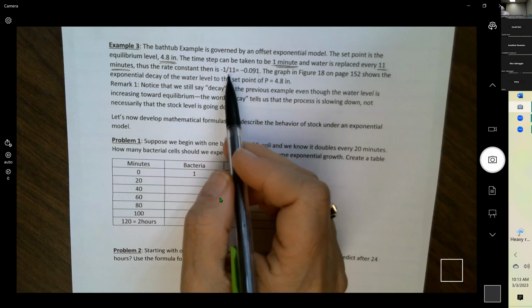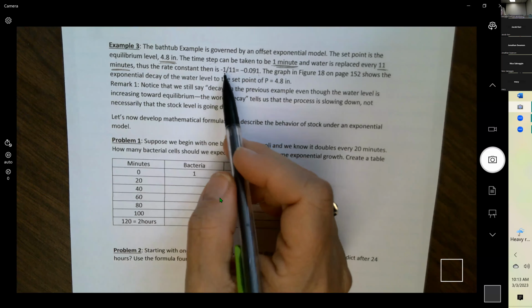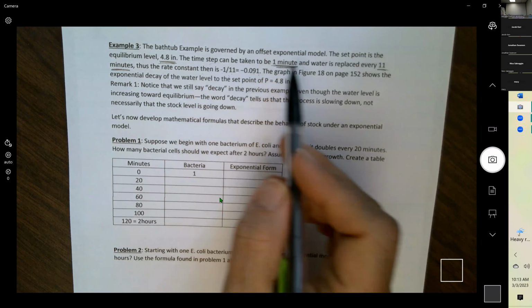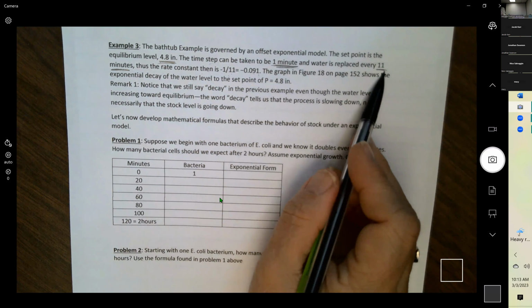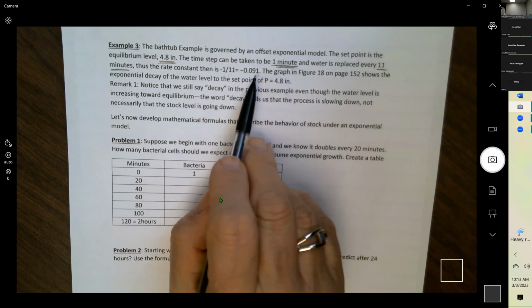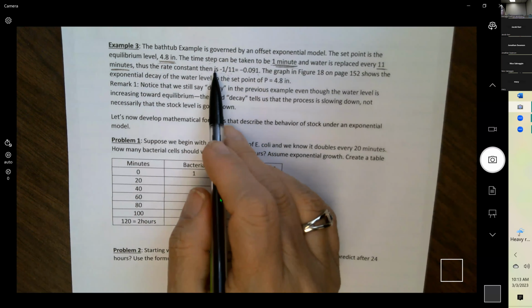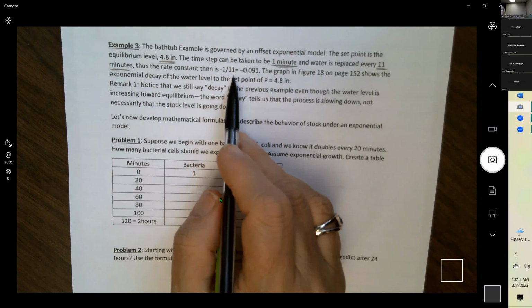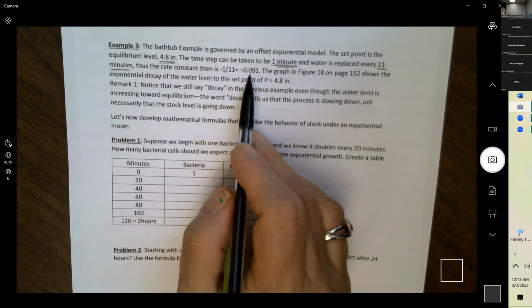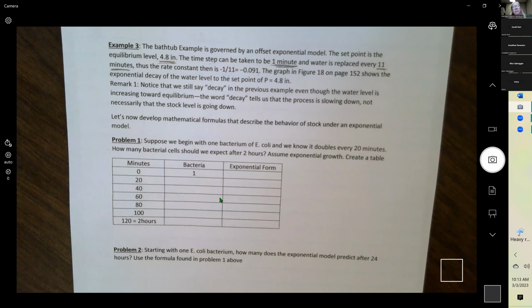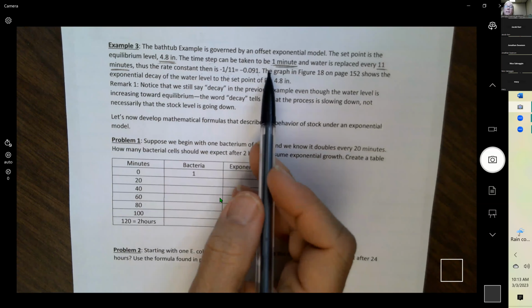So the ratio that they're talking about is this. It's your time step. We're going to go by minutes. And every 11 minutes, it replenishes what was in there. The fresh water goes out. So it's a negative 1/11. Now your book puts a 2 here. They like to do this extra rounding. I'm not sure if they're doing that because of error, but it should round to 0.091, not a 2.